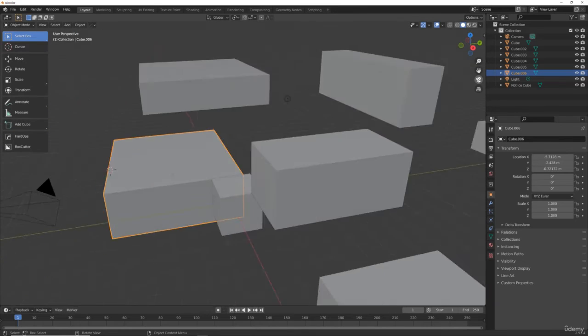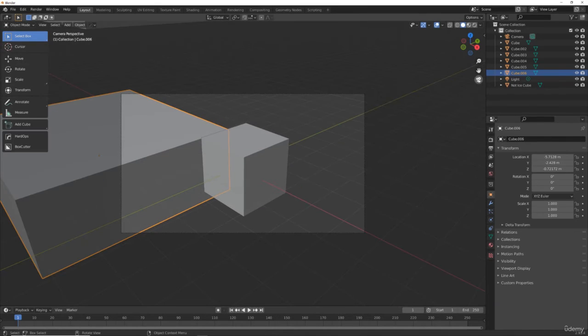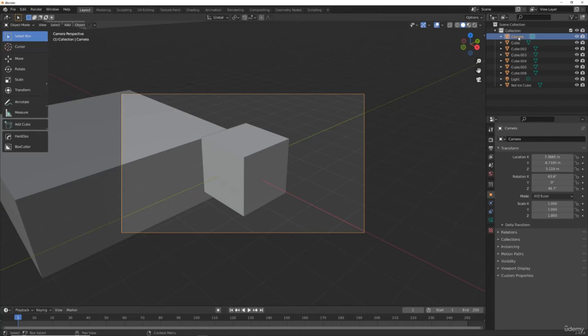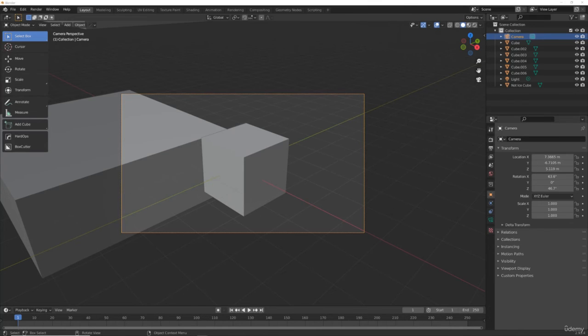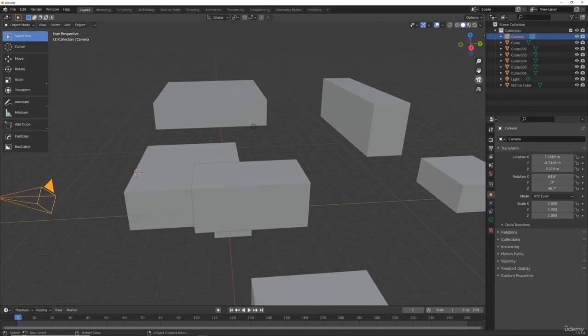That's it. You can add more than one camera if you want to, but we just toggle in and out of camera view. And we can highlight the camera because it shows us our camera. For my 2D people out there, this can also be referred to as the picture plane, because it is the plane on which we will see the picture. F2 is a shortcut for rendering, so if I hit F2 like I just did, that's the render result that I got. I just want you to practice that, and when you want to get out of that, you just click again. We're only using the icons. We're not worried about the shortcuts.